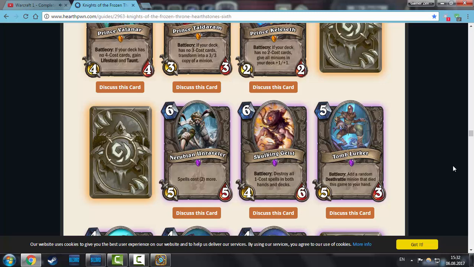Skulking Geist, 6 mana 4/6, destroy all 1 cost spells in both hands and decks. This can counter the Paladin secrets. In Priest, you can get rid of Power Word: Shield and stuff that they get from Lyra. It has like 1 counter here, 1 counter there.